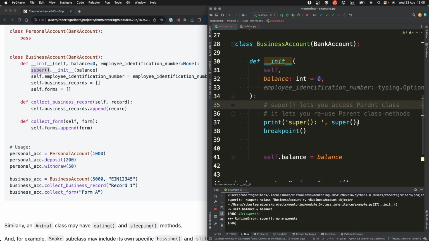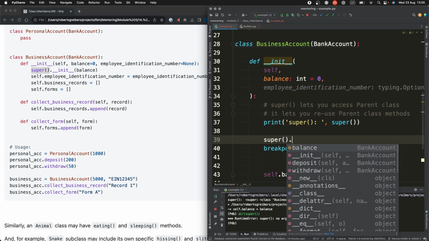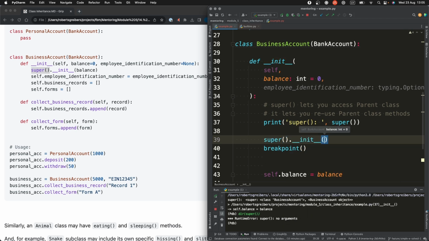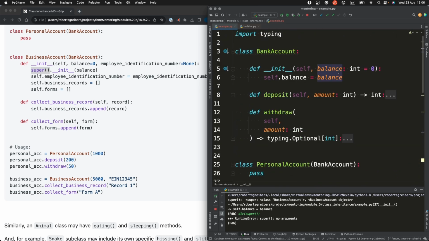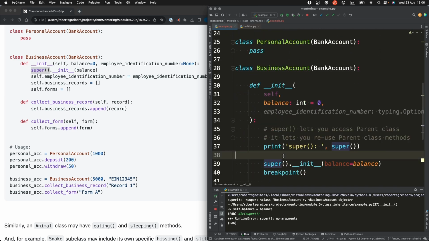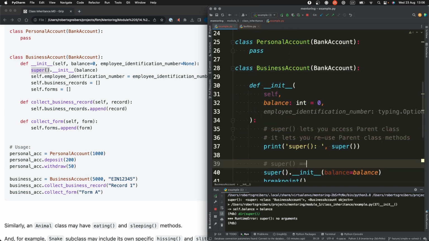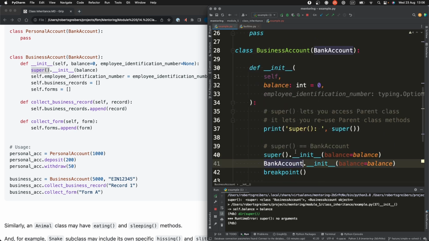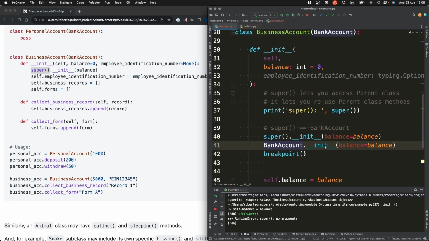So if I want to use the init method from the parent class, I would simply have to do super().__init__ and pass the balance into it, because balance is the first argument here. And what would that do? Imagine that super here equals the BankAccount class. Essentially, this is the same as doing BankAccount.__init__.